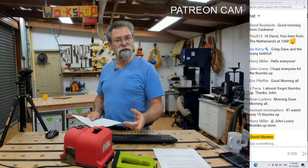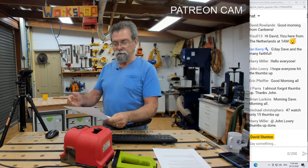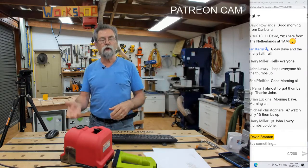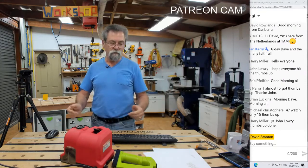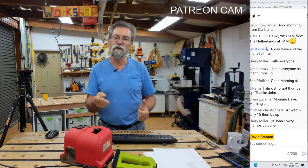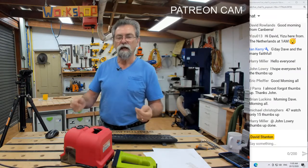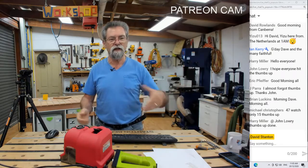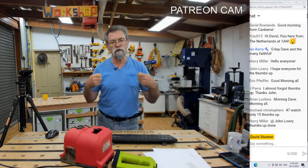Viewers projects. I've got a few viewers projects this week and I encourage you — please send them in. The whole quilting table hasn't been finished but the drawer unit and all the drawers are done. I decided to go with a very deep drawer with a couple of drawer slides up the side rather than a hopper, which was going to be too dangerous and too heavy. So I went with drawer slides again.